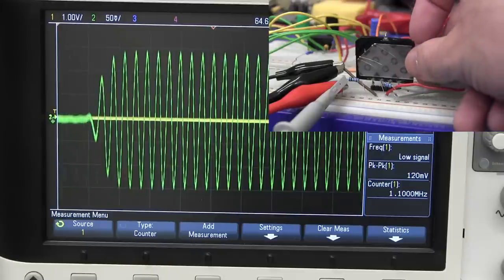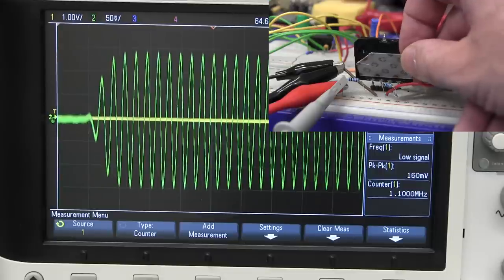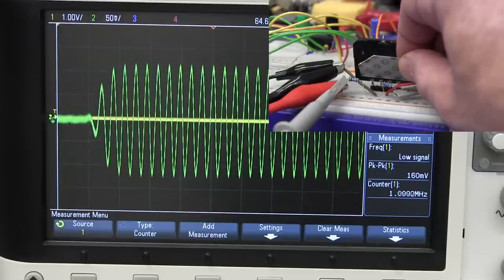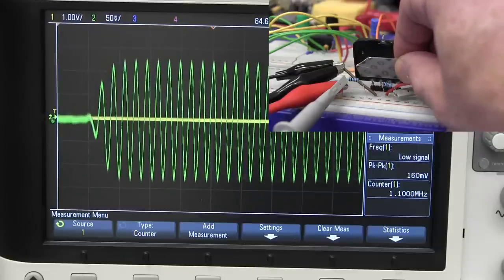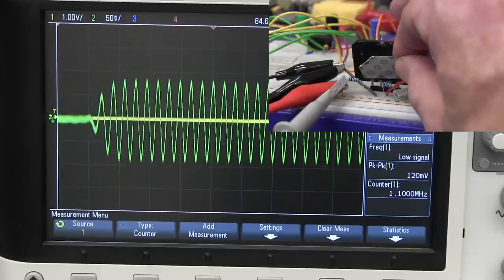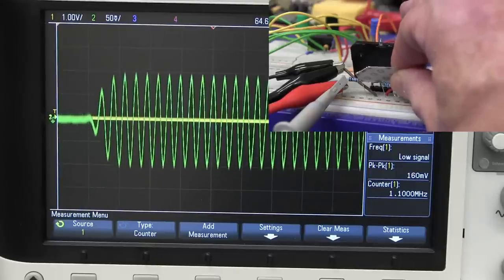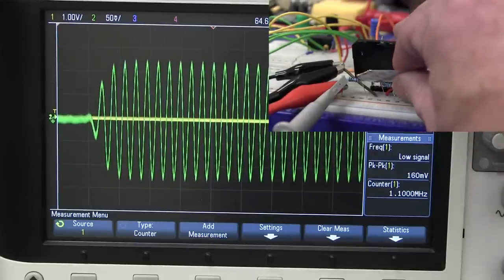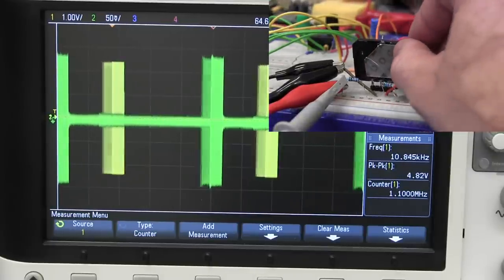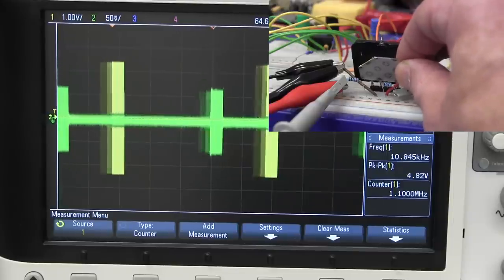If I squeeze it with my finger — staying away from the wires so I'm not capacitively touching anything — I'm squeezing the edge there, and you can see the amplitude certainly does drop. It dampens it a fair bit, as you'd probably expect — just like the epoxy dampens things, so does that. But even if I really squeeze it hard, we've still got our delay time exactly the same. Our delay line doesn't change at all because the shear wave is flowing through the body of the glass, not on the surface.